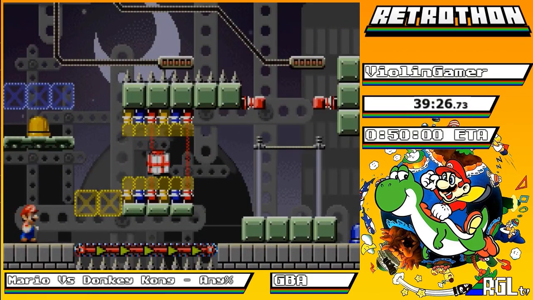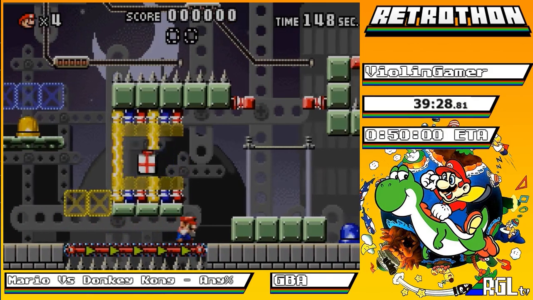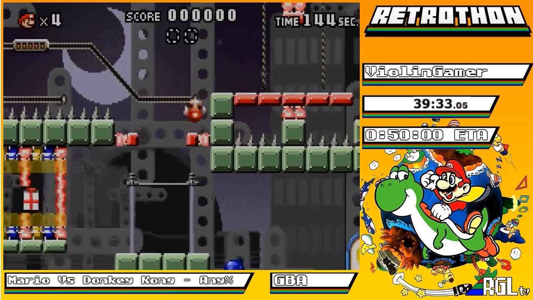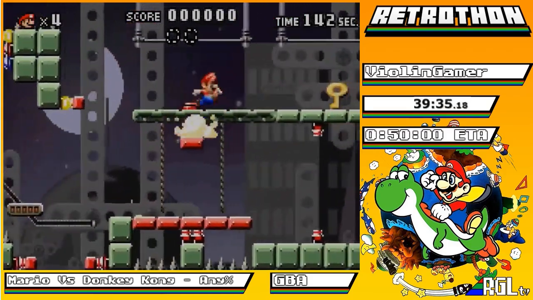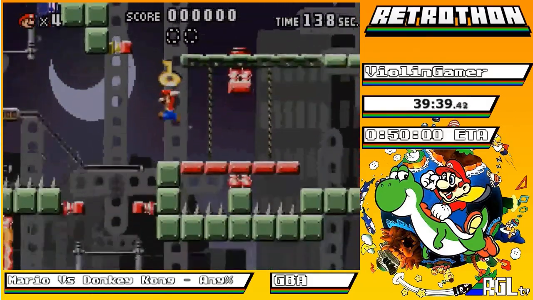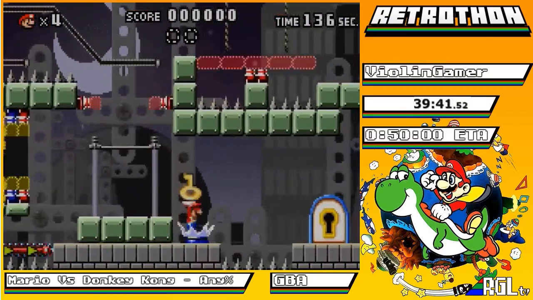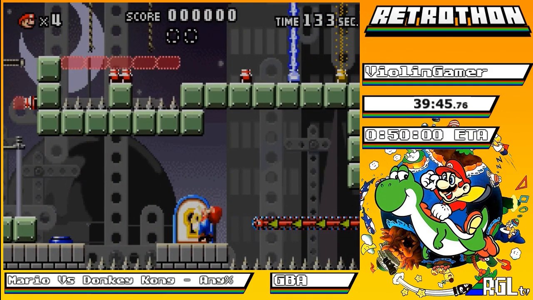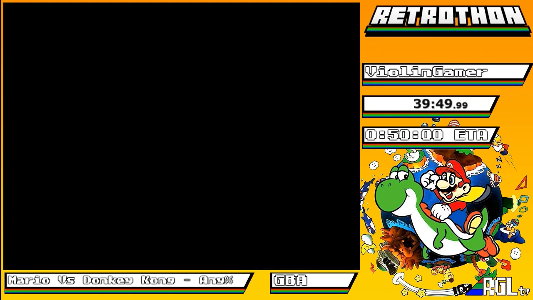So I'm going to do four spins here, do a triple jump here. Believe it or not, you can actually use that platform covering the lasers, which is really weird. Then I'm going to do a simple key jump here to make it across the spikes. Call me a cheater if you want. But yeah.